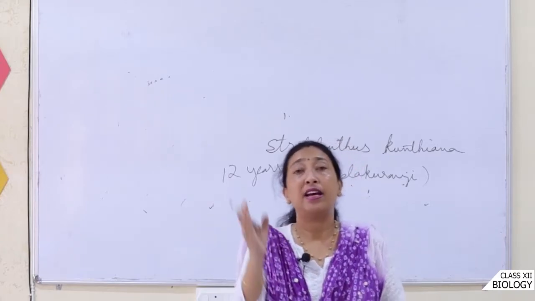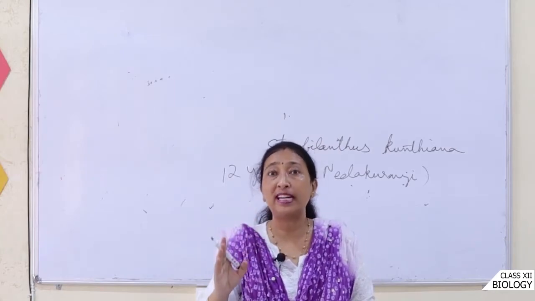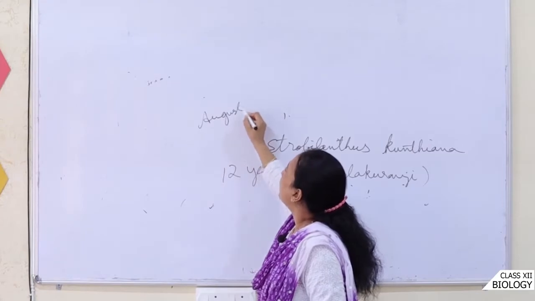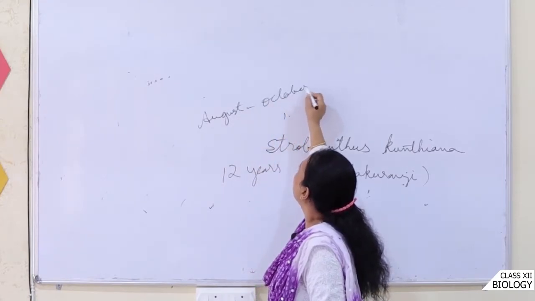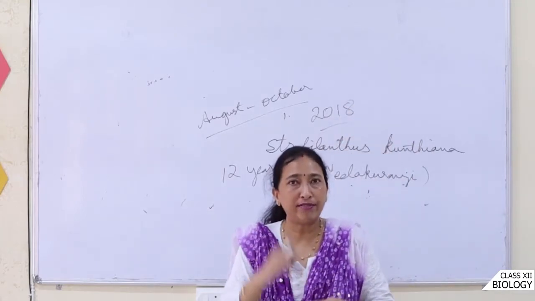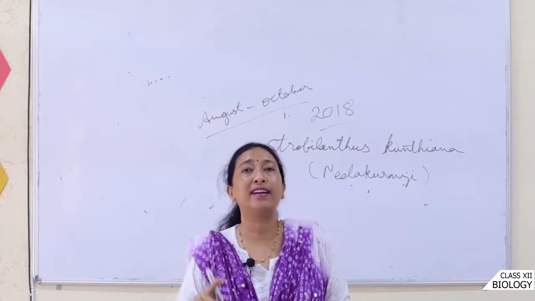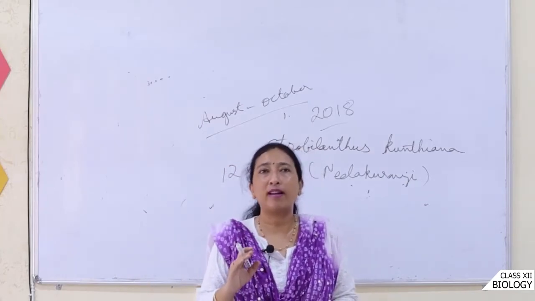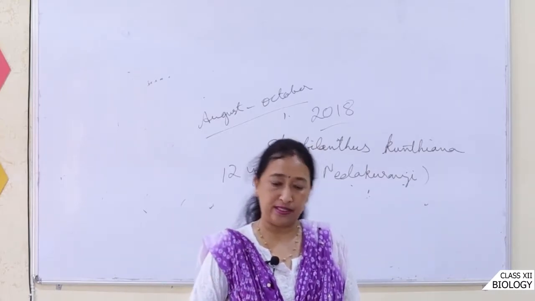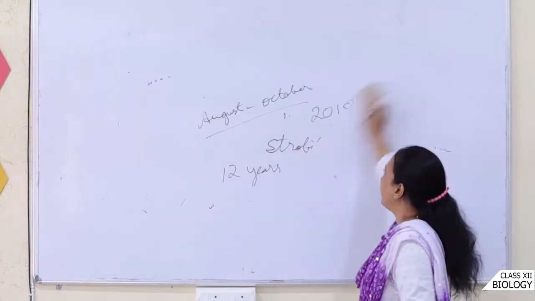It had flowered recently, in the months from August to October in the year 2018. The flowering period is from August to October, and last it flowered in 2018. Hence you can calculate from 2018, again 12 years it will take time to flower again. So, every organism has got its lifespan, be it plants, be it animals. Based on that, they grow, mature and reproduce.